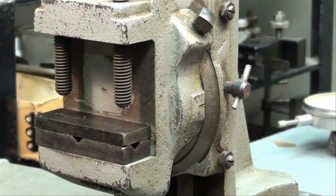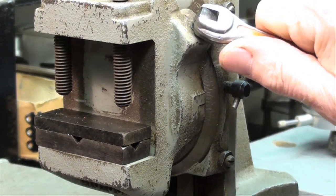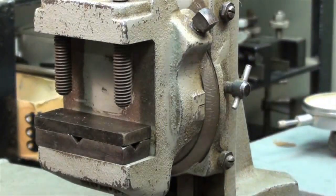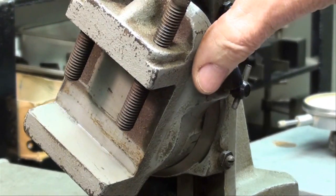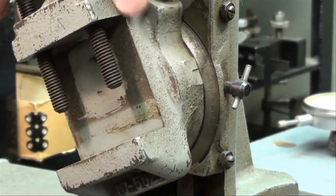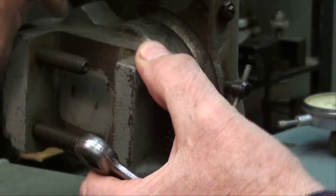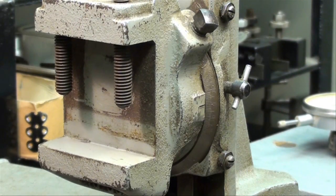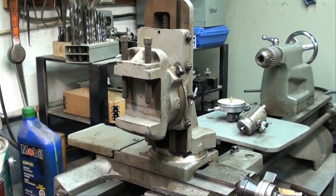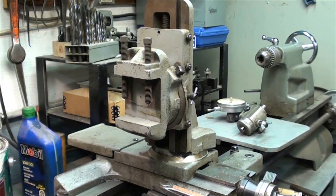Make sure the gib lock is backed off when you move it. There are two set screws here also — one on the back side — and this can also be tilted. It's really a neat little device. There's a protractor on there as well that you can read right here. It's pretty well made and I think it was expensive when new. I bought it used, like everything else I have — over eBay from a fellow machinist. I don't believe this one was ever used until the other day.